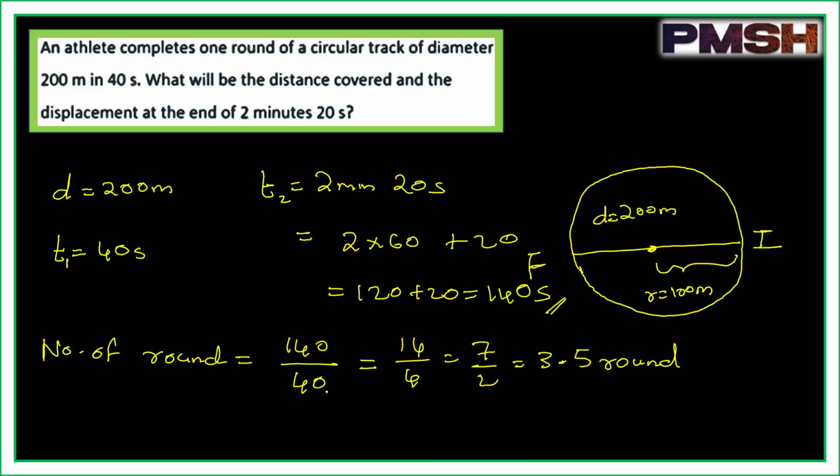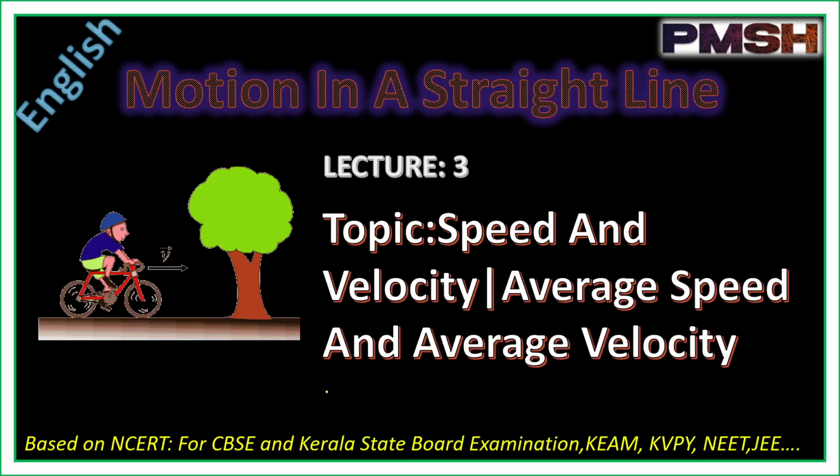Okay, so this is how you solve questions based on distance and displacement. When you are asked to find the displacement, you have to know where is the initial position and where is the final position. Okay, so in the next lecture, we will be discussing concepts like speed and velocity, and also average speed and average velocity.